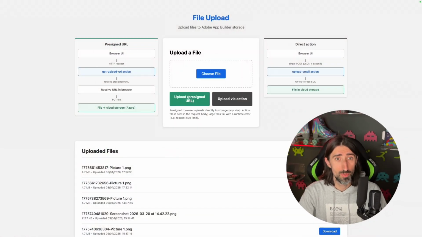Very often you have use cases when you need to build an App Builder application where the customer has to upload some kind of document, image, or whatever else, and it has to be stored within your App Builder app, and then you do whatever you want with this data. The first logic is very easy. You build the UI, you submit the file, it lands on a server, you save it, and everything is fine. What I want to share with you is a small App Builder application which allows me to upload a file.